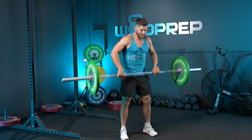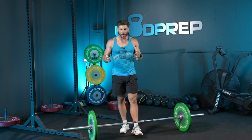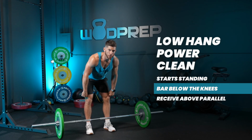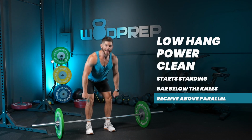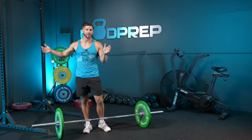Okay? And then to practice positional work, sometimes, maybe a little rarely, you will see something like a low hang power clean. What that means is that I'm lowering the barbell to below my knees in some way, shape, or form, and then doing a hang clean from there. So in most of your workouts, you're just going to see something like hang power clean.